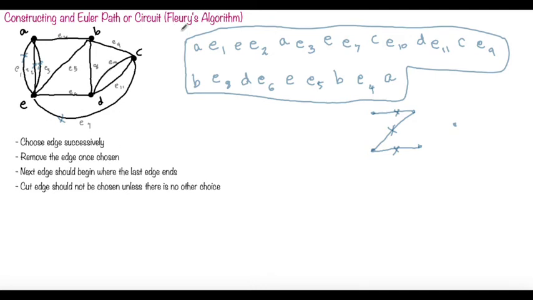Note that this is not the only algorithm. This is one of the algorithms, and the purpose was to make us appreciate that if we have a big graph, then we should have a sequence of steps that we can feed into the computer and find an Euler's path or circuit for a given graph.